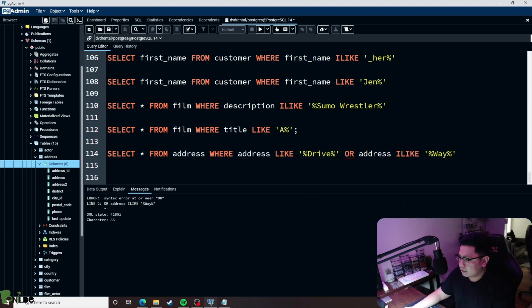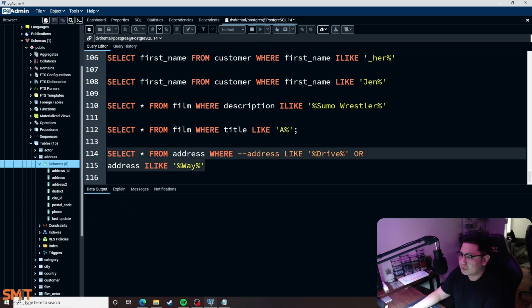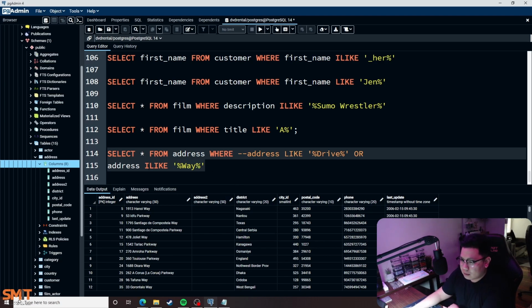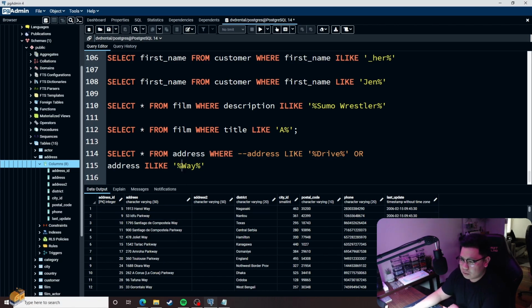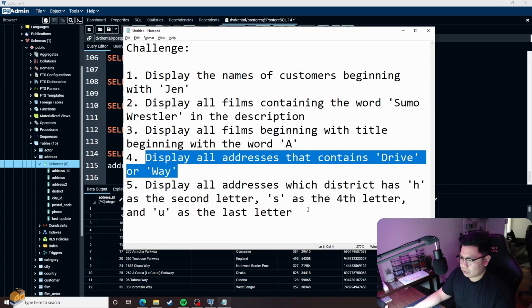So let's try this. I'll just be removing this one, and I'll bring down this, right? So here, with ILIKE, it still displayed the parkway, okay? As you can see, even if we have an uppercase W here, the parkway was included. The parkway here has its W in lowercase, but in our ILIKE, it's an uppercase. That is still included because ILIKE is not case sensitive, right? So that's it for number 4. Let's go to number 5.